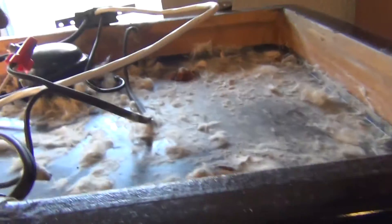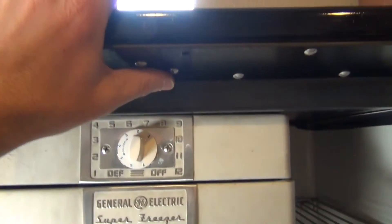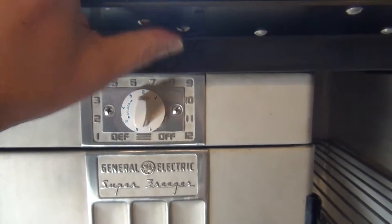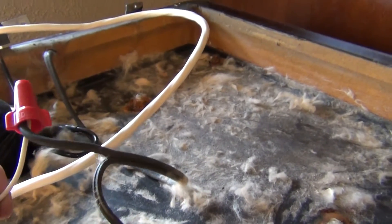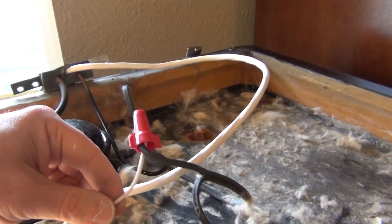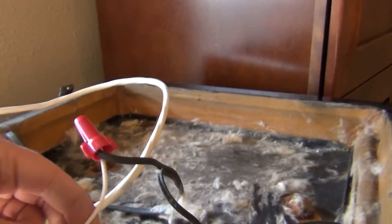So we can see the door switch works here. Here's the door switch and when I click it you can see the light goes off. So switched power to the light bulb is working and then you can see here we've got the neutral tied in to the neutral from the light. So our neutral wire basically just completes the circuit. We bypass the switch on this neutral but it does end at the receptacles.